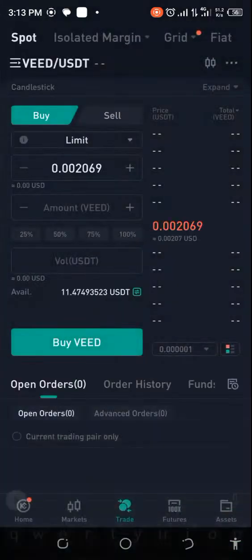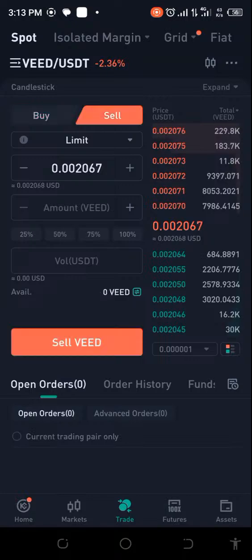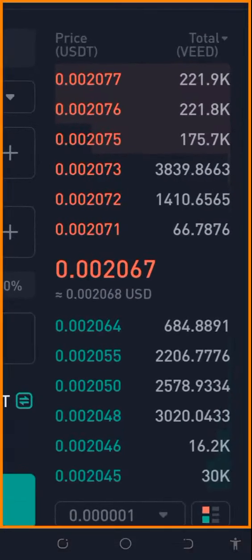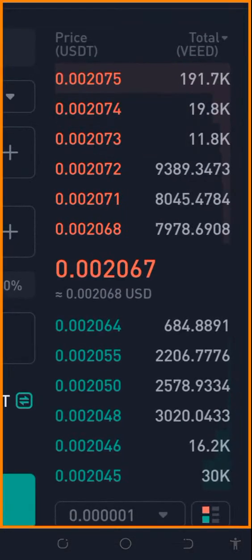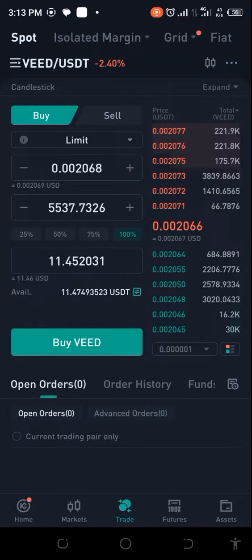We saw that with the limit order though, but using the submissions in the order book, we should be able to make profit. Let me see whether that's possible. We have a good one. I will just choose one of the red ones here and then click on 100%, and we should be able to buy that instantly.